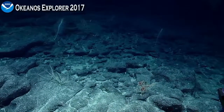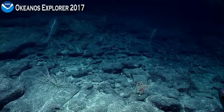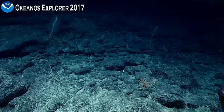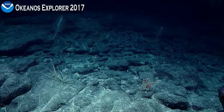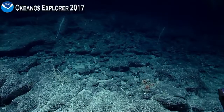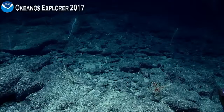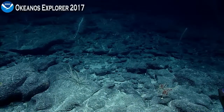Across the Pacific, Johnston is one of the northernmost of the units in this particular monument, and I can't pronounce the acronym. It's Pacific Remote Islands Marine National Monument. It also has Wake Island in the monument. It's got Howland and Baker. It's got Jarvis Island. It's got Palmyra and Kingman. And am I missing anybody? I think I got them all.